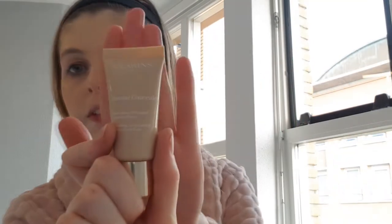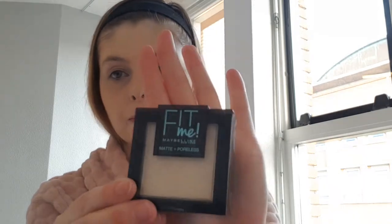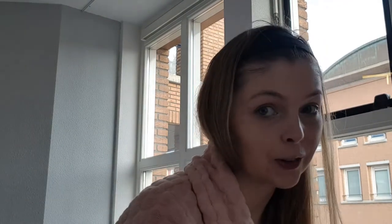I am always shocked how much a face can change with just some little makeup. Using my usual Clarins Instant Concealer. Setting it with some powder. I have realized that you should do this after your liquid product — I didn't know that at first. The powder one is by the way from Maybelline New York. But you have seen this if you have watched my video of my makeup look from all drugstore products. Obviously these are not all drugstore products.